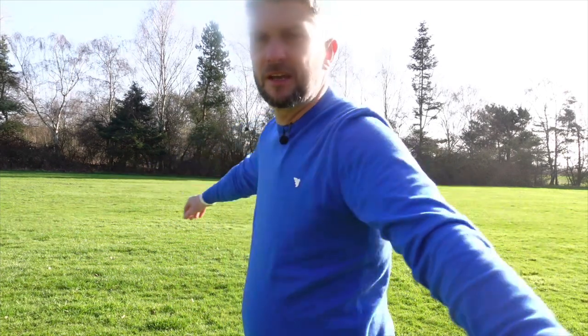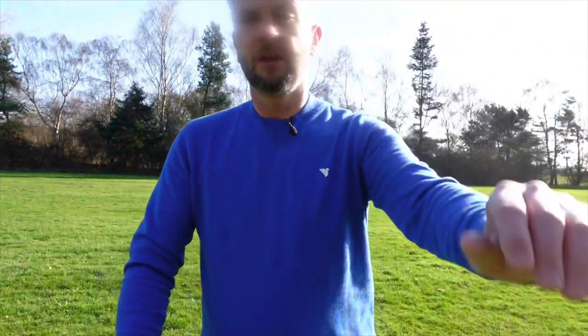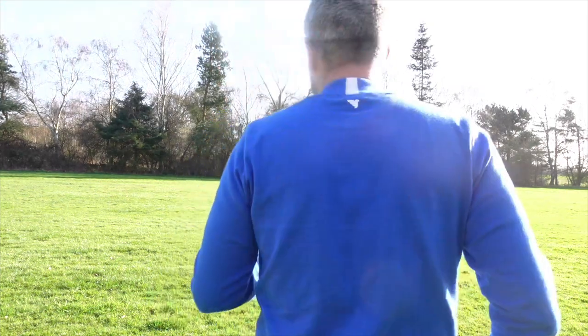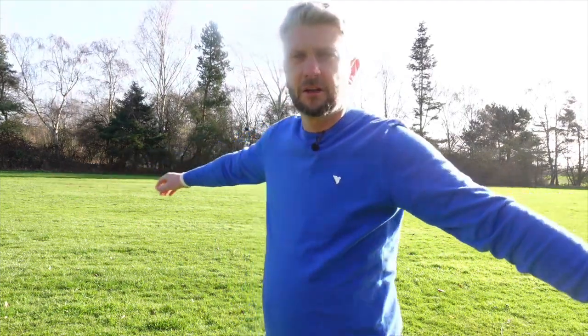This is the Cobalt Blue Tour Bomber Jumper. Nice collar there — gives a kind of layered effect, nice high bomber collar. Bit of white trim on the cuffs and on the hem. This is a cotton and cashmere mix, £105. They're not particularly cheap, but what I do like about this range is you can wear this off the golf course. I couldn't wear my JL stuff, which I love, off the golf course. So I think that is really nice. Nice, comfortable fit. Machine washable.